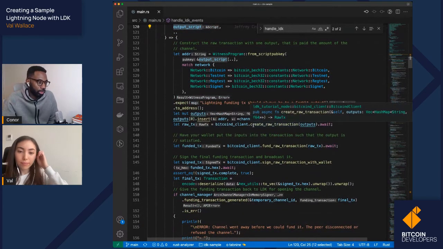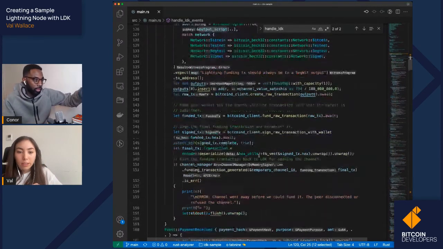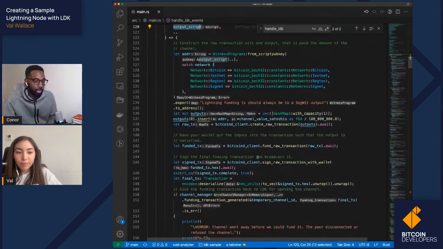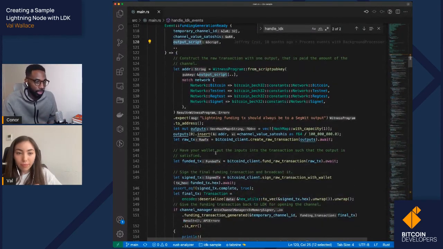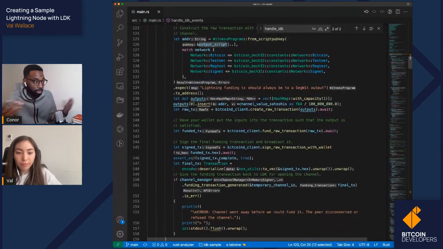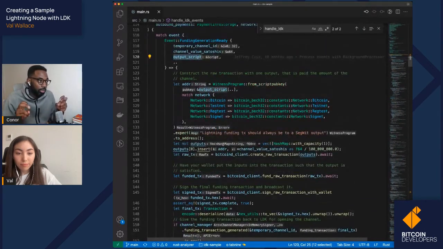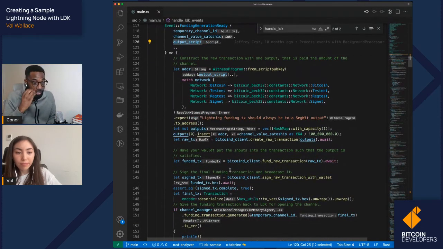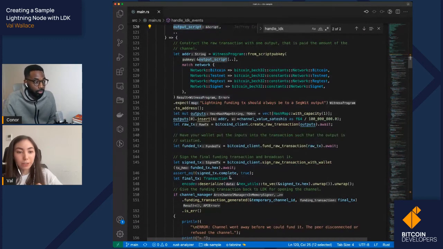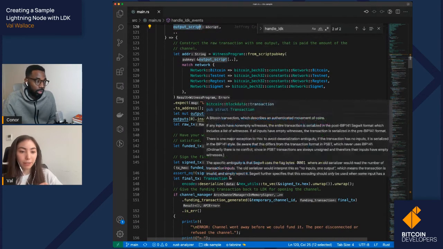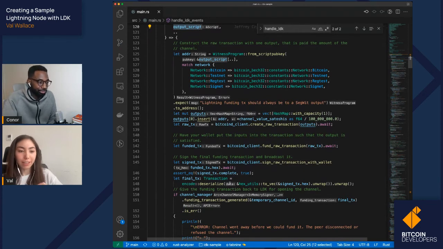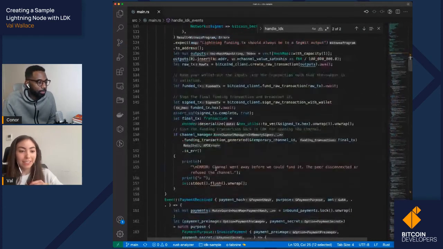Oh yeah, cool. And then basically this block here could be anything someone wanted, however they wanted to broadcast that funding transaction. Like if they wanted to, I don't know, throw some analytics in there, they could pretty much do anything they wanted in there. It's just like an event handler or a callback, and you can pretty much do whatever you want in there. Yeah, I don't know what you would want to customize this for. It does seem fairly like just create this transaction and then give it back to us, but maybe you can do some crazy stuff. I'm not sure. Yeah. Okay, cool.